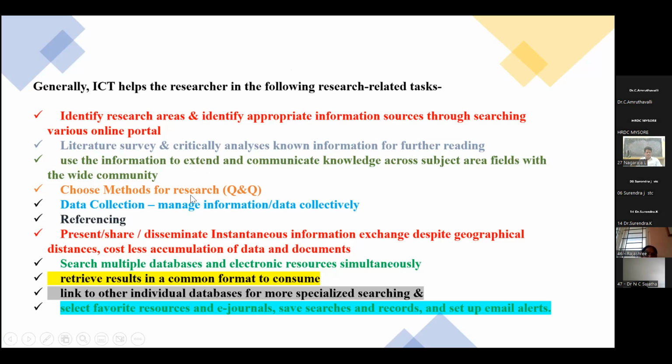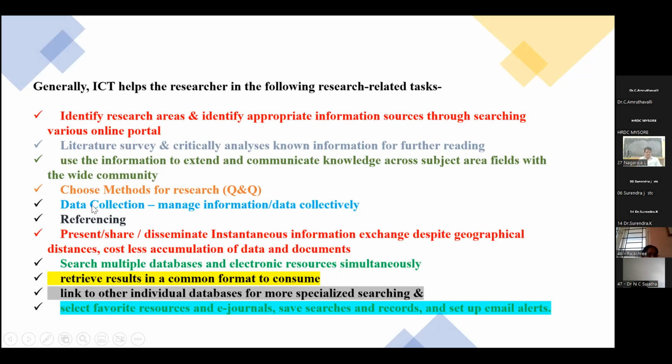What type of data you need and how you are going to get the data. What is the source of the data, how you are going to get your research data. So for that, you have to very critically plan whether you are doing a survey, or a feedback, or you are taking any other measurement or statistics you are going to collect. So choose methods of research.